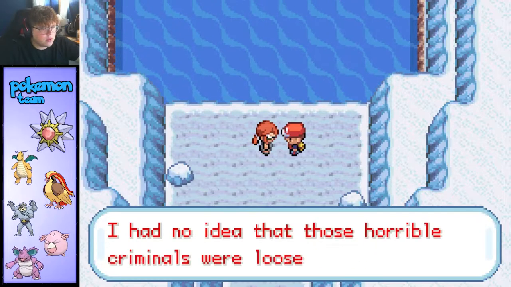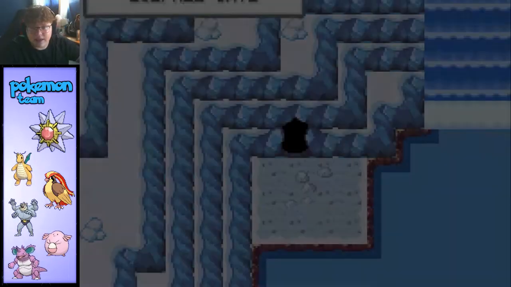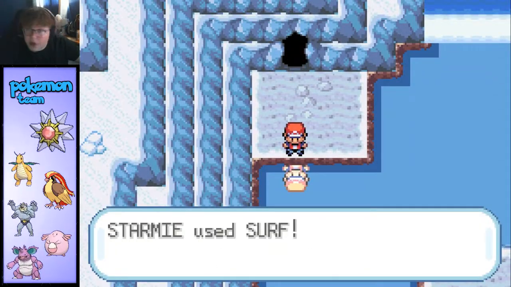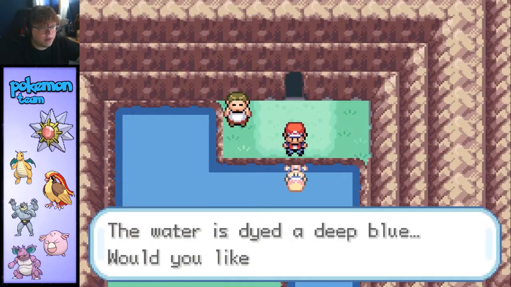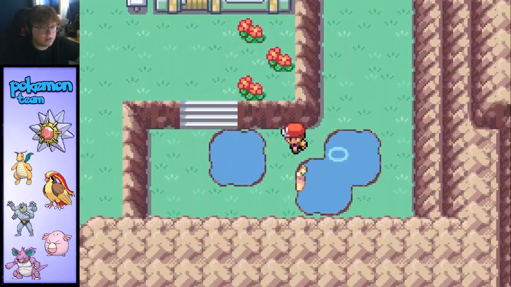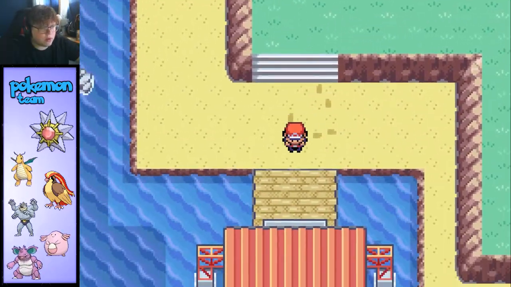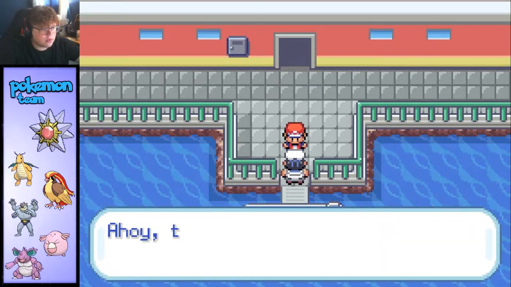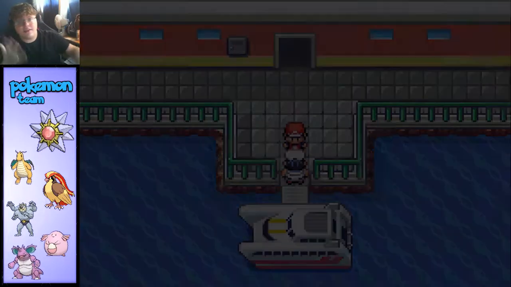Okay. So now, we can go ahead and make our way to Five Island. Although, we won't probably make it in because, remember, we got half of the passcode from the dudes on Island 1. But we'll go ahead and go to Five Island just so we can go through that dialogue, of course. I don't think we need to buy anything. I think we're all pretty much good here. Ahoy there, where do you want to sail? Let's go to Island 5, and then there's 6 and 7, so we'll need to explore both of those also while we're at it.